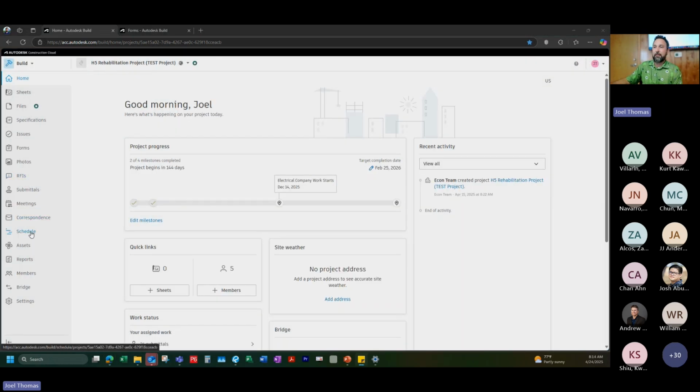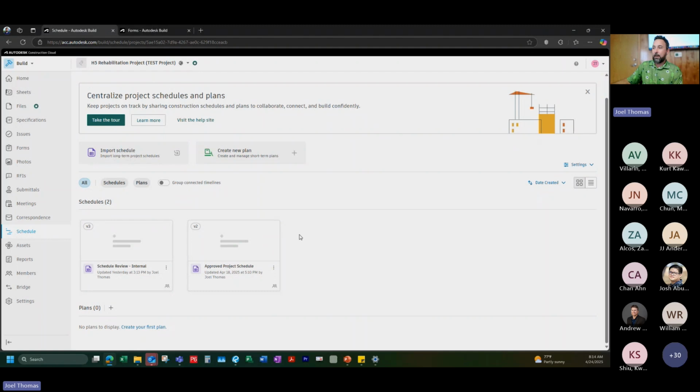So now we're looking at the schedule tab. Just wanted to highlight here, all these boxes here are stacks, and you can see the little V2 and this one has a V3. What I'm doing is I'm creating one stack as my approved project schedule. This is my clean schedules that have been accepted on the project. So I'm going to jump over to the forms.